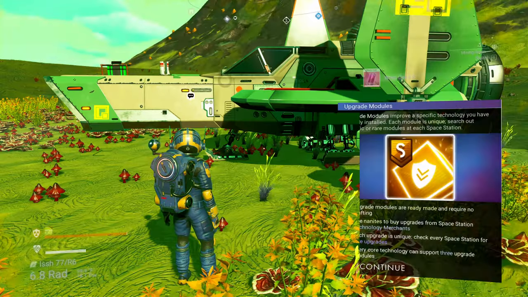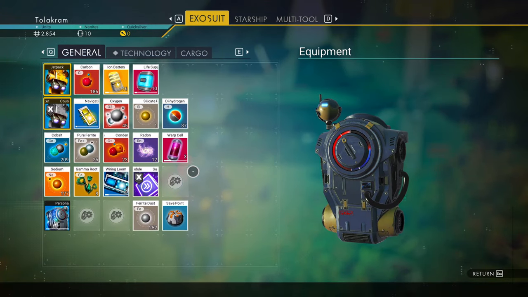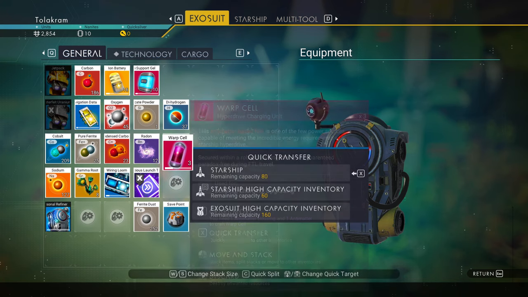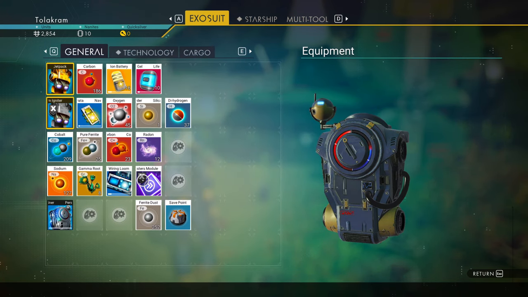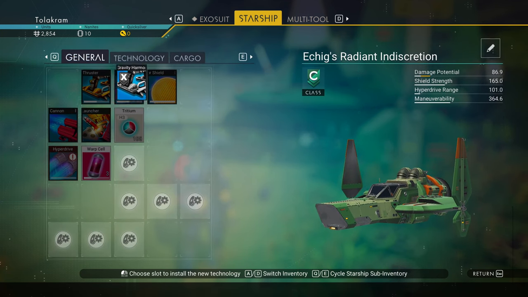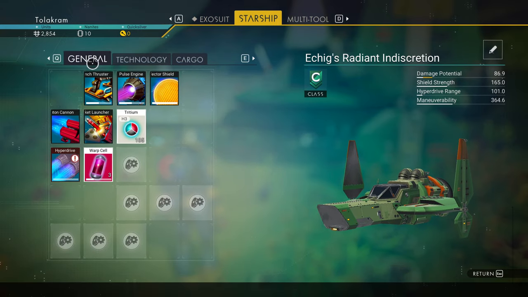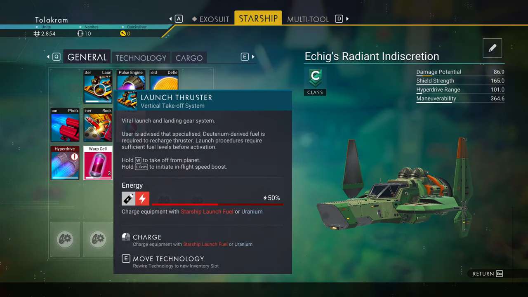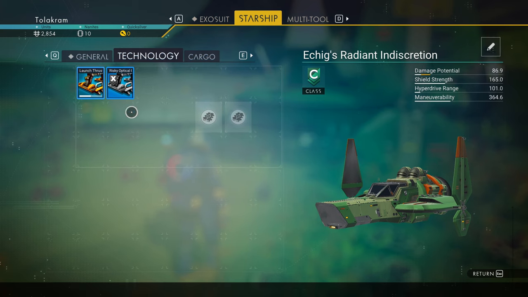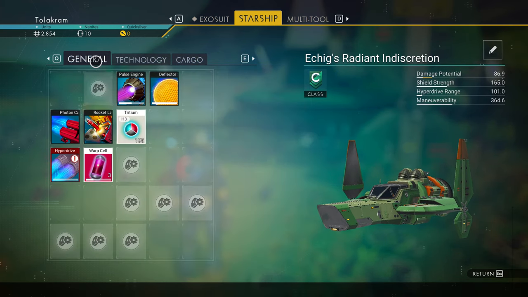All right. It's the tab escape thing again with these expeditions. So there's the warp cell. Let's transfer this to the starship. This is the band thruster upgrade. How much tech do we have? We'll put you back here. We'll put the launch thrusters back here. What kind of upgrade do we have? Launch cost minus 8%, boost plus 3.